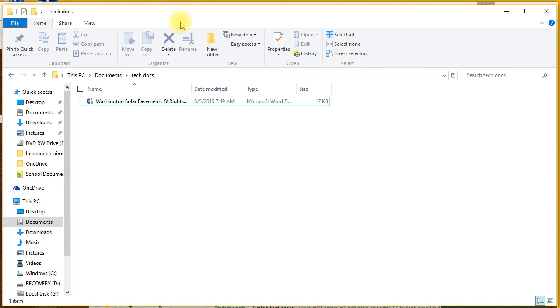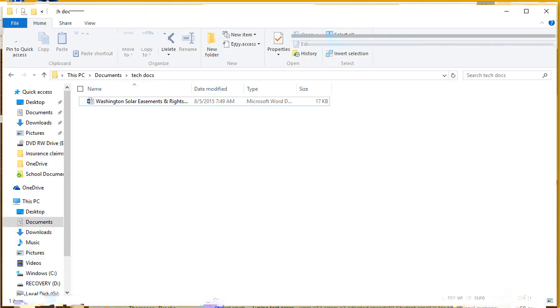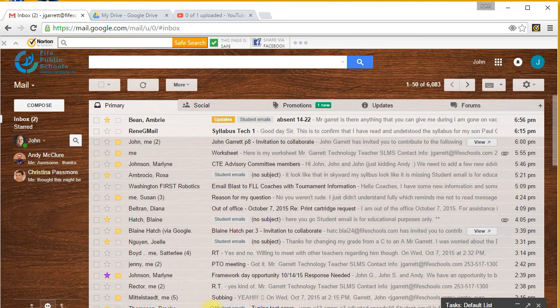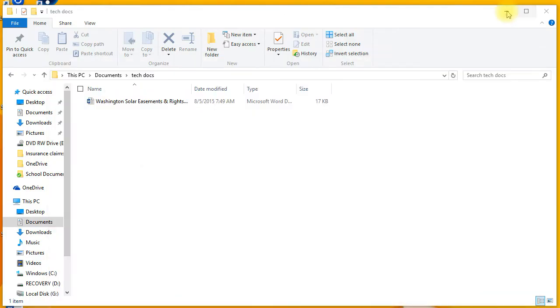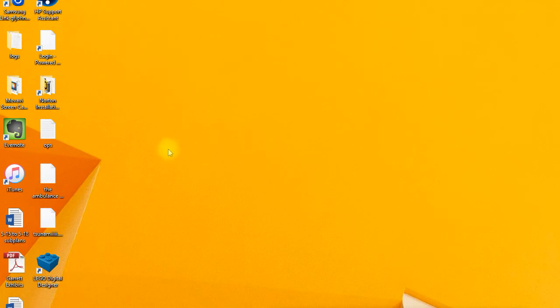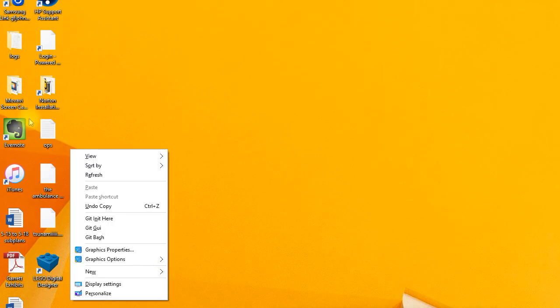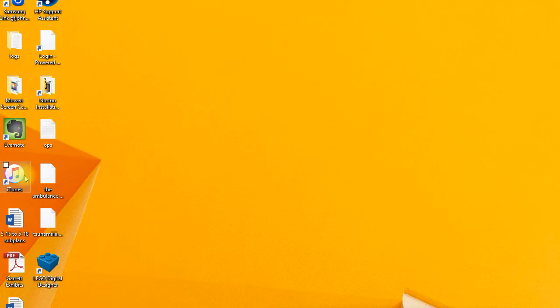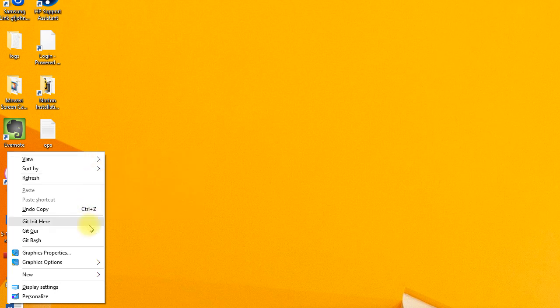Creating shortcuts is fairly easy. You can just go and find the program in your File menu, and again, my File menu is off screen. I can't bring that up, but really it's simple. Let me go to my desktop here. You would just find a program or an icon here, and you can right click, and let's see if it gives you shortcuts.